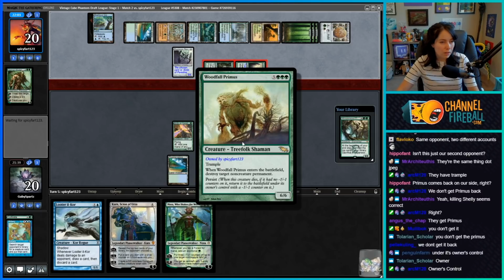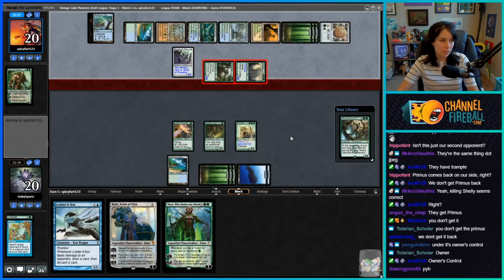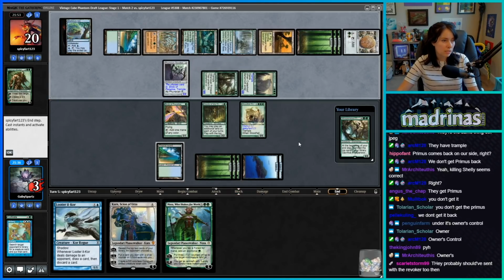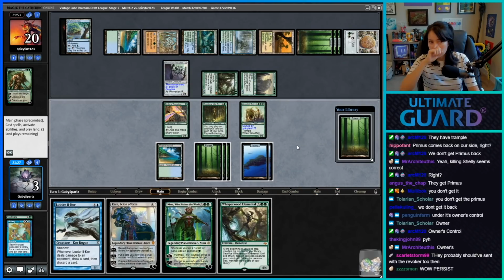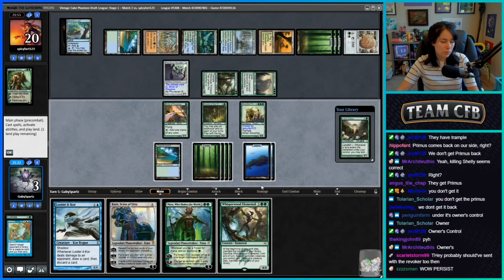Oh, it's owner's control with a -1/-1 counter on it. You are right. Can't do that. A real shame. Well, I guess we have to beat whatever's underneath the Shelly, but we do get to play Nissa into Whisperwood next turn. They could have sent with Revoker, honestly, given the way that played out. So let's go Forest off the top, Lotus Cobra off the top.